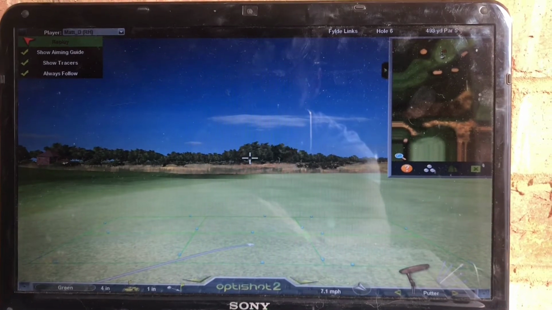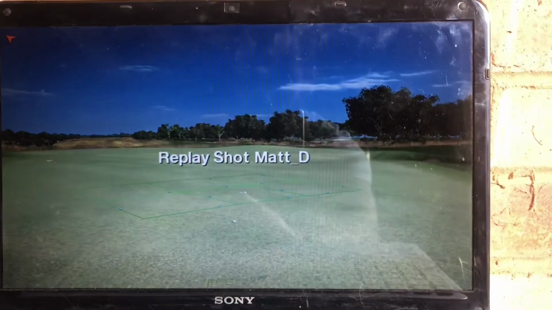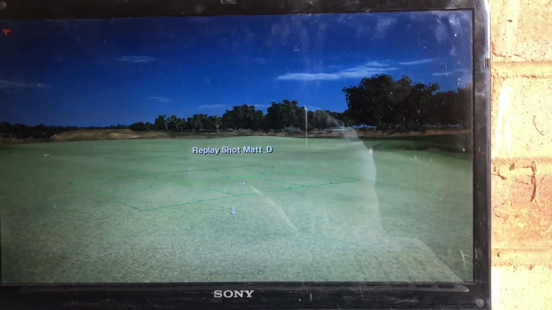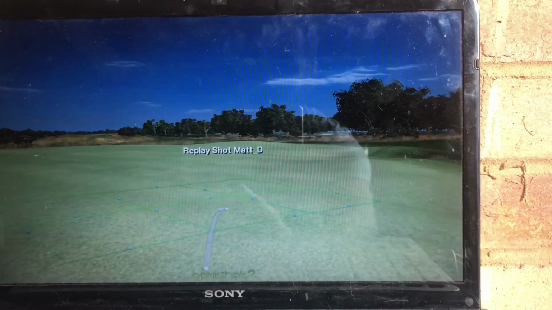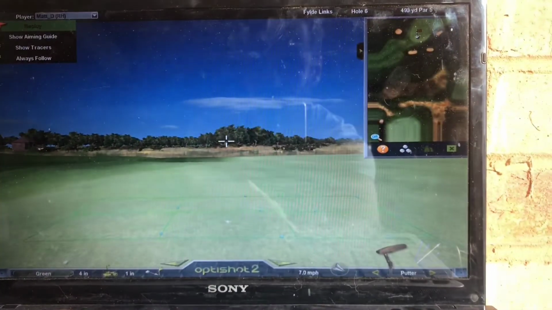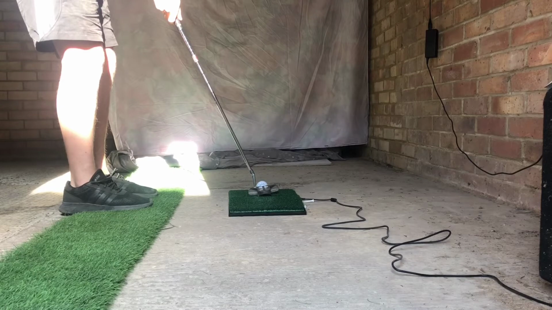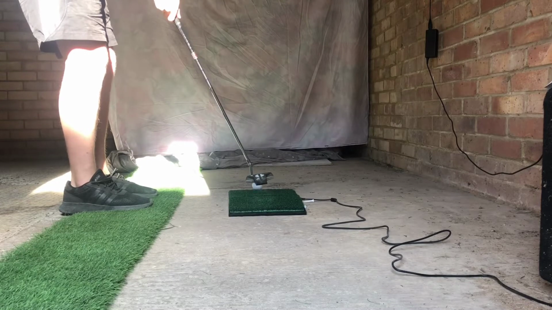I was left with a 7-foot putt, slightly left to right. Let's take a look. And I've left it on the lip. A little tap in. So I made my tap in from 4 inches for a par 5.